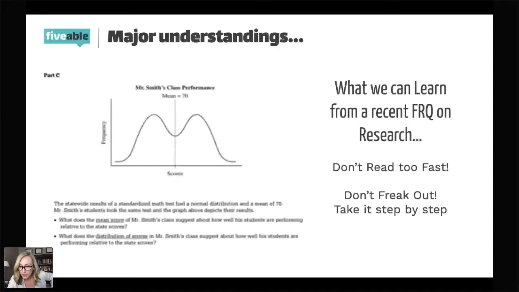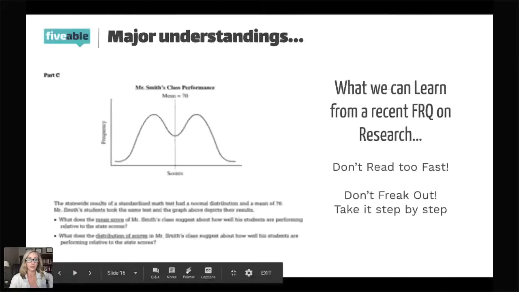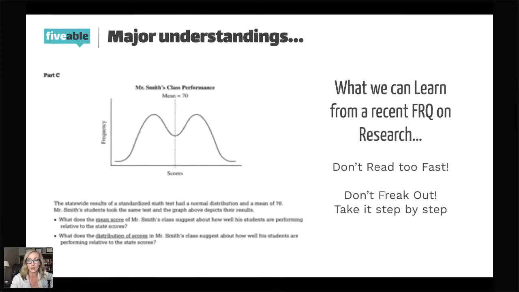Ooh, good job to Kelly Bowl. They are performing just as well based on the average. The mean would be the same, right? Standard deviation being a little off, and it is skewed because it's not a normal distribution, right? They are performing the same. Good. We know this because of the mean. In that first bullet point there, what does the mean score? That's all they're asking about. They're not even asking about the normal distribution. They're simply asking about, and thank you to them for underlining it, the mean. So according to the mean, they're doing just as well.